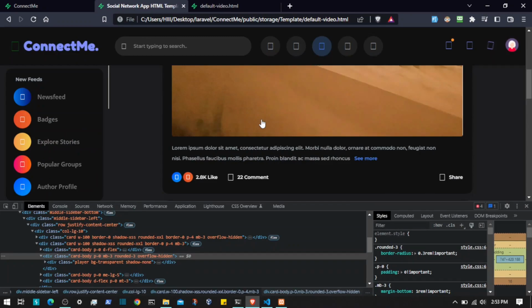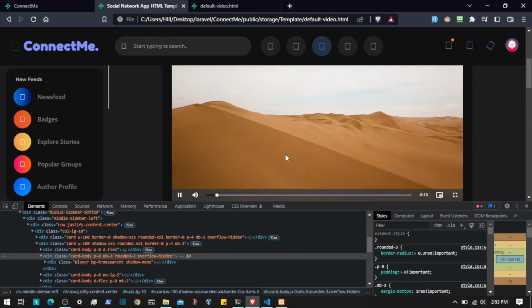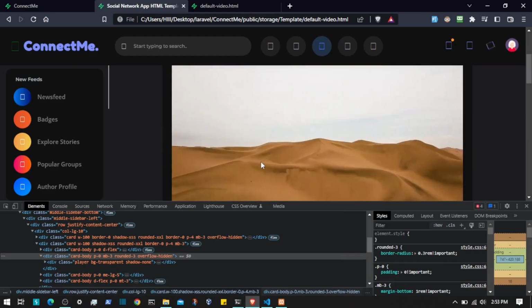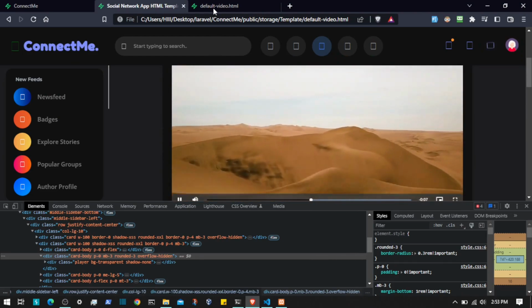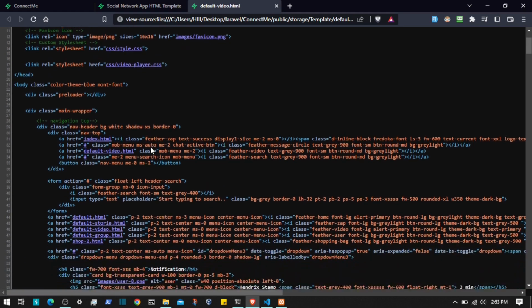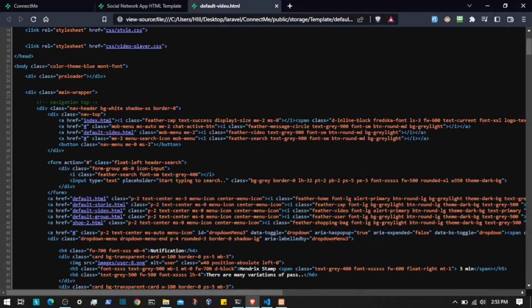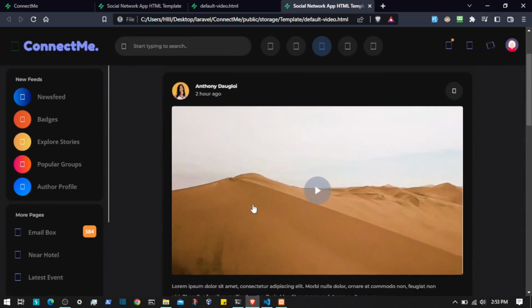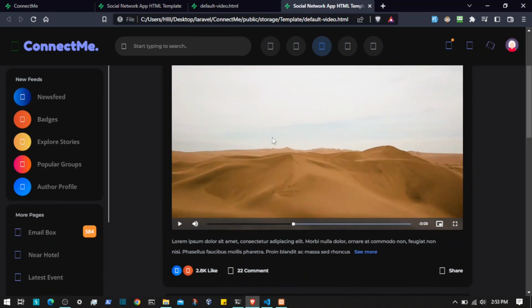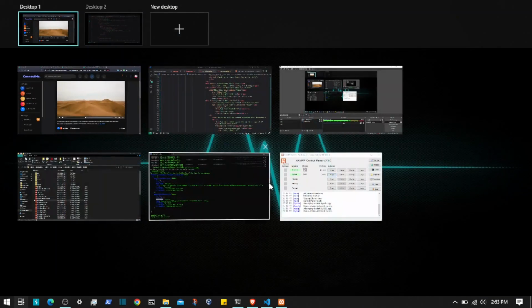So I'm going to press Ctrl+U, and I think if I play this, we are able to play this video, but not over there. So style, video player imported, then default video.html. What we have here, yeah, the video, and we are able to play the video, pause the video.